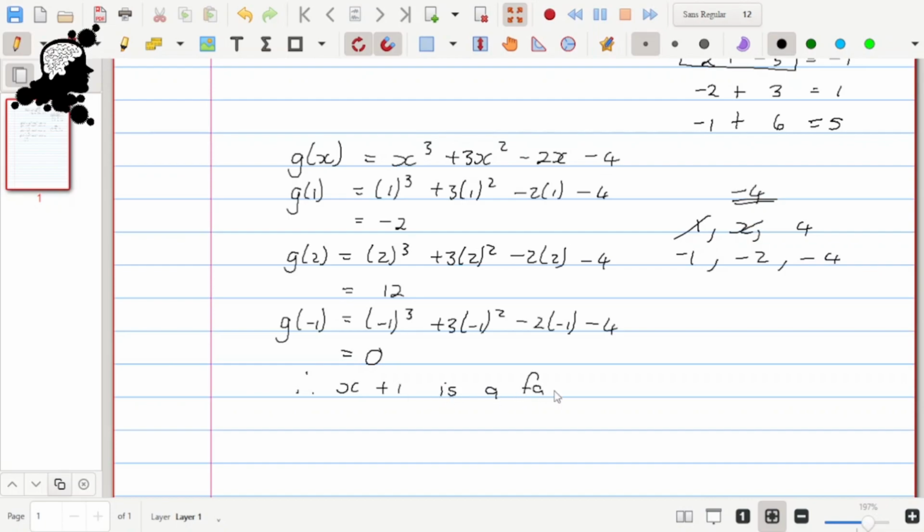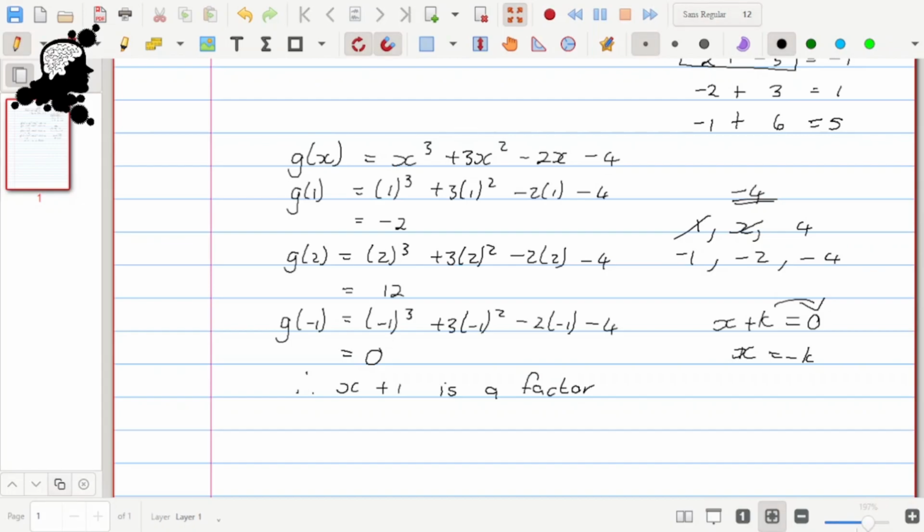Now, why are we taking the plus 1? Just remember from one of the previous slides that we had something like x plus k is equal to 0. Then we transposed the k. We got x equal to minus k. Then we substituted this into the equation. So basically, because we've got x equal to minus 1 as a factor in our expression, what we need to do is change the sign. So from negative 1, we get x plus 1. Awesome. I hope that this makes sense to you guys.